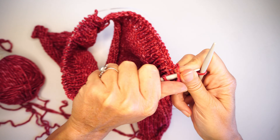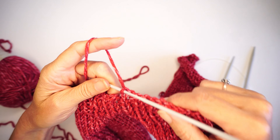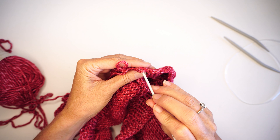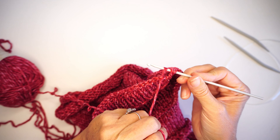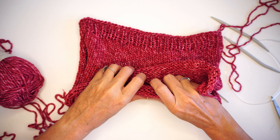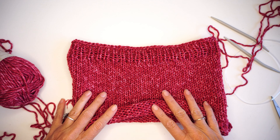Keep doing this until you finish, then make a knot at the end. After finishing all the stitches with the needles, you'll have one loop left. Turn your work around, and through the two loops from the first stitch, pull the last loop through, then yarn over and pull it through the loop. First thing we're going to do is try it on to see if it fits, and then we can keep going with the rest of the stitching and the bottom part.